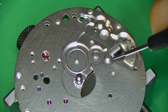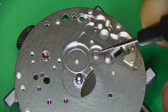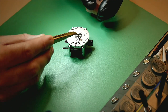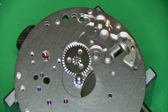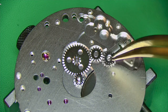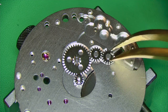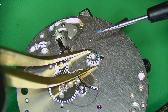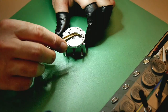Adding 1300 onto the fixed posts where the intermediate wheels and minute wheel will go. Always add your cannon pinion on first when working on this side of the watch. If you put your minute wheel and intermediate wheels on first and then slam down the cannon pinion — which is a friction fit — the force of that could potentially damage teeth on the minute wheel. Always do the cannon pinion first.